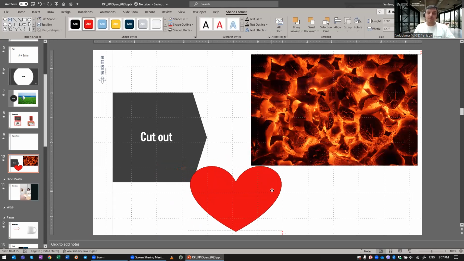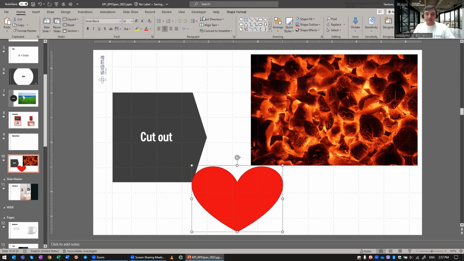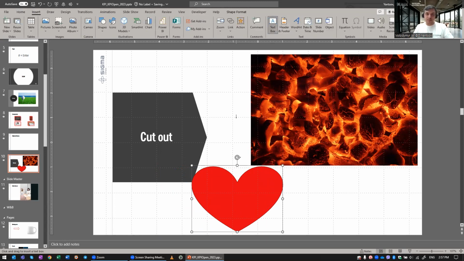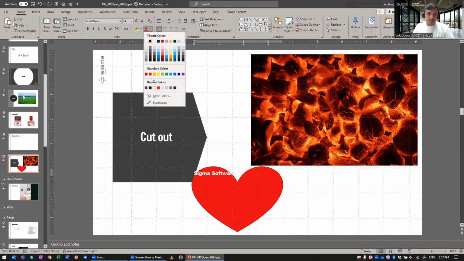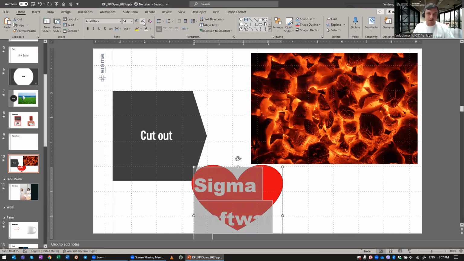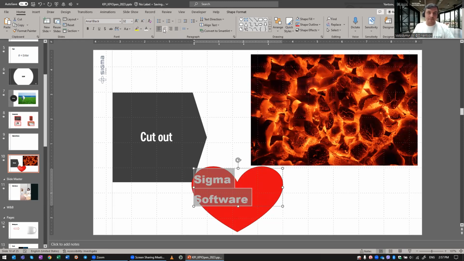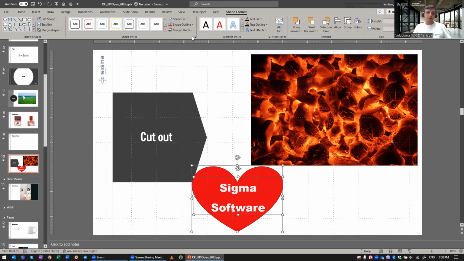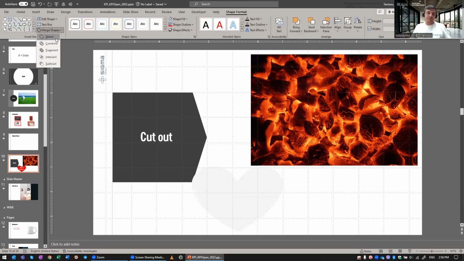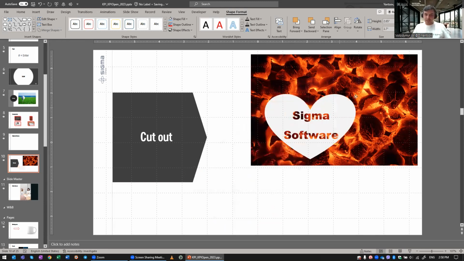We have a heart here, we have a picture here, and we add text, insert text. Additionally, to fit to two pictures. Yeah, we have a text here. Let's go with white color. Let's go with a bigger picture, smaller here. Yeah, make it in the middle, and we place it here. We combine two objects. We go to shape format, and we have merge shapes here, and we can do combine here. If I'm not mistaken, it should be working.